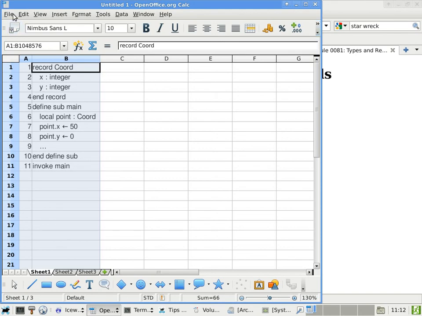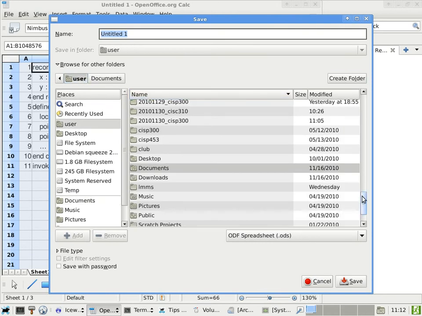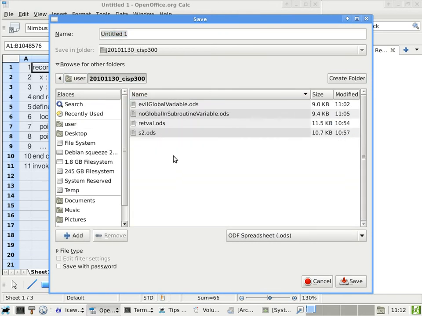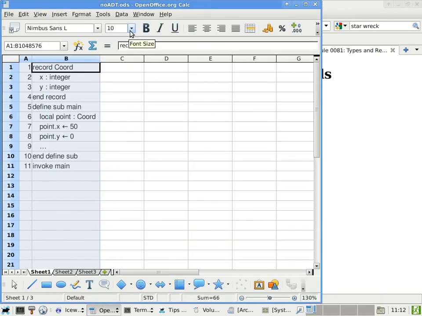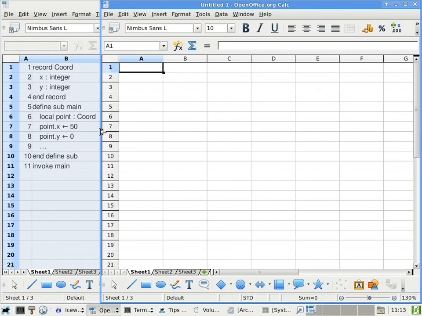Okay, so let me save this program first, and then we'll go ahead and look at another program, and then come back and look at this one and say, well, which one is better? Why is it better? So we'll call this one no ADT. I'm not referring to the security company ADT, I'm referring to abstract data type. So this program does not use abstract data type. Let's go ahead and take a look at another program which is very similar to this one, except it looks kind of tedious and unnecessarily tedious. So we'll just take a look at the second program and say, why is the second program better?